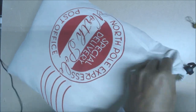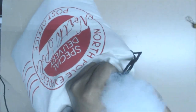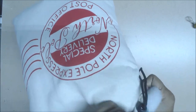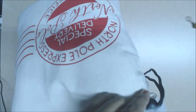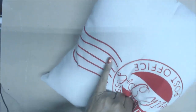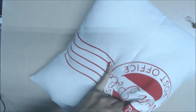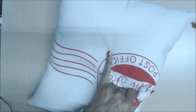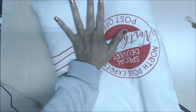See, I know I'm going to need more polyfill, but you guys get the hint of what I mean. And there's a little stitch that I do to seal it up, and I did that when I did my dolls. So I try to go into the corners and make sure those are really nice and firm, so I get everything moving in however I want it.